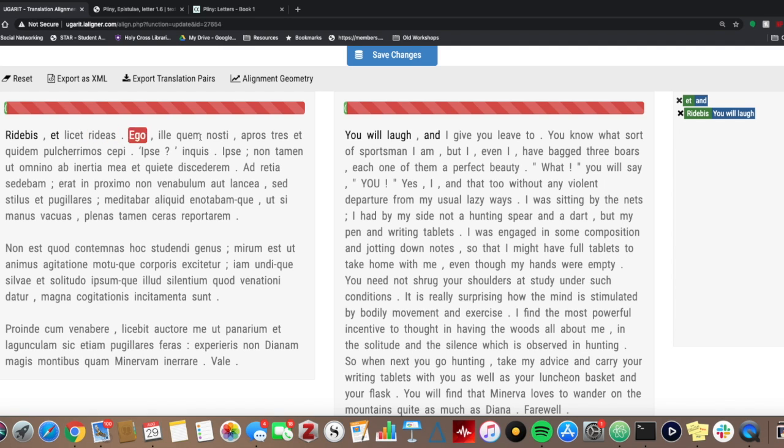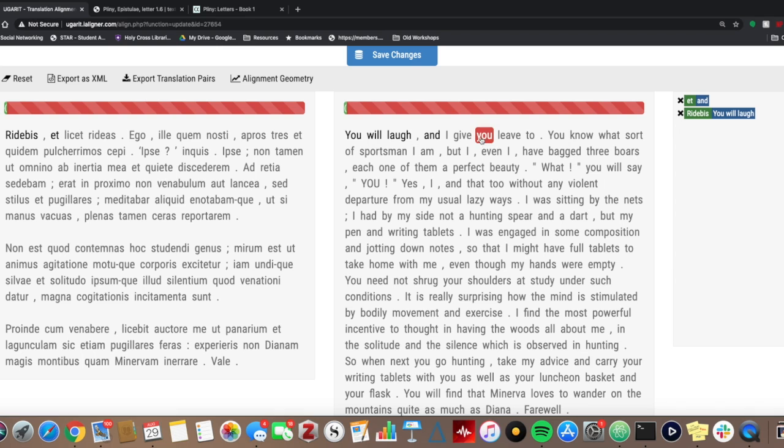However, when we go over to the English, here's what we get in the translation. I give you leave to. I give you permission to. I allow you to laugh. Understood. This is not a literal translation of what's there in the Latin. We have an impersonal verb and a subjunctive verb with an understood ut in the middle. It is permitted that you laugh. I give you leave to.